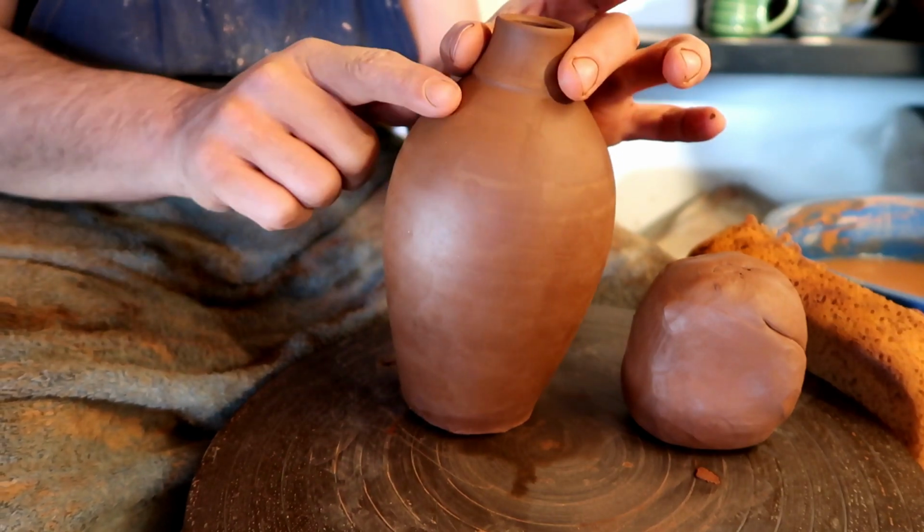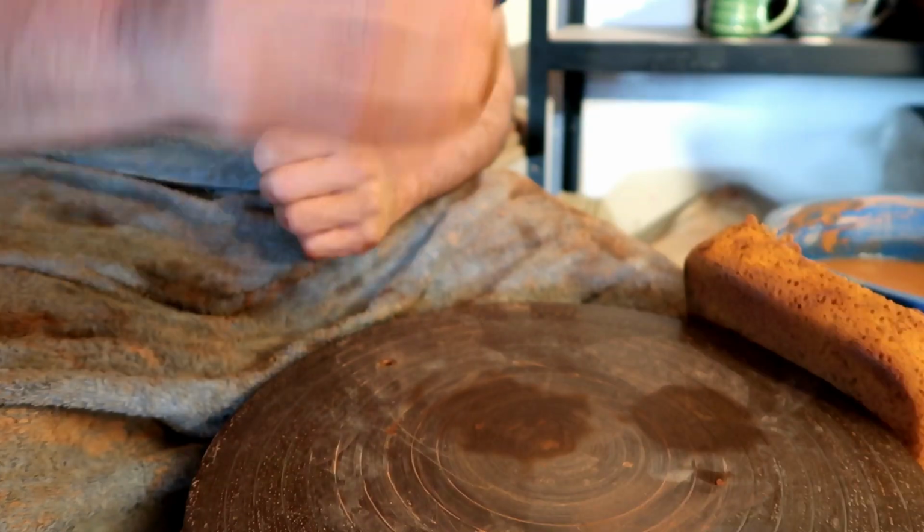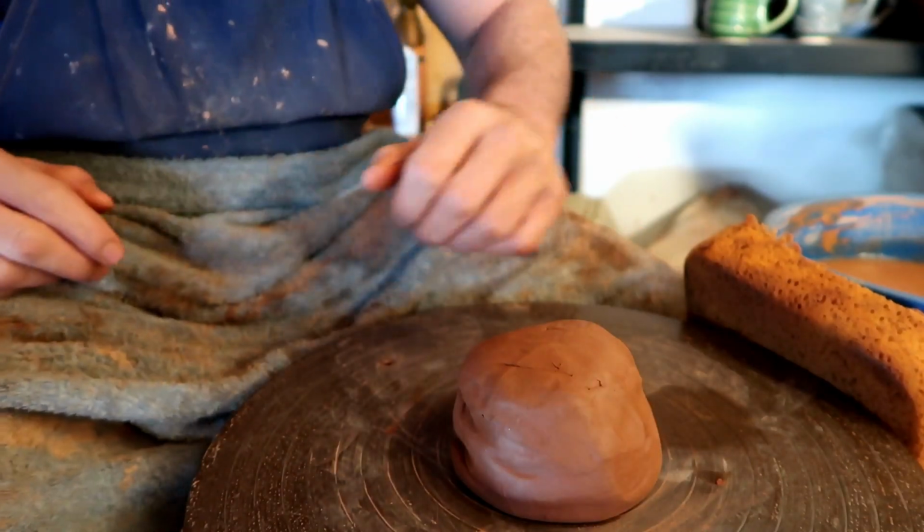But today, we're going to talk about this nice curve right here. You know, a nice curve there. But first, let's make our cylinder.